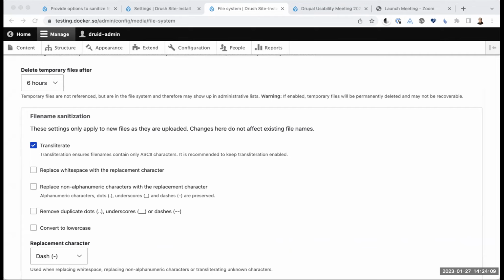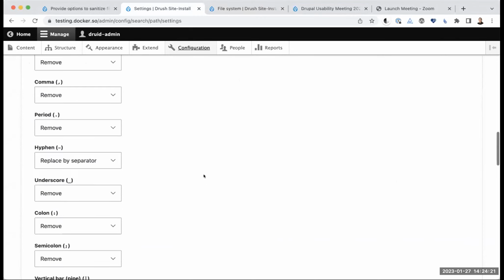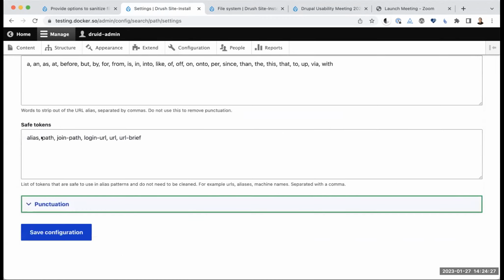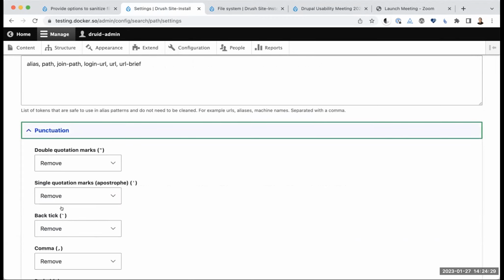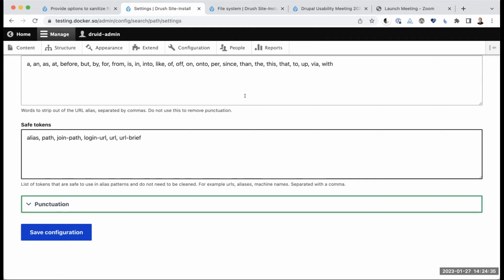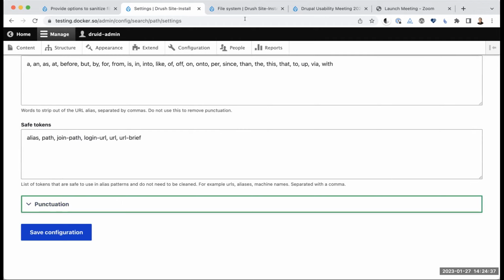When you click on sanitize file names, the whole thing opens up. You can choose any one of the options, whether or not you've chosen to transliterate. So we are looking at an element that can be opened and closed. Right, that's an HTML details element. Yes, that's what I'm suggesting.